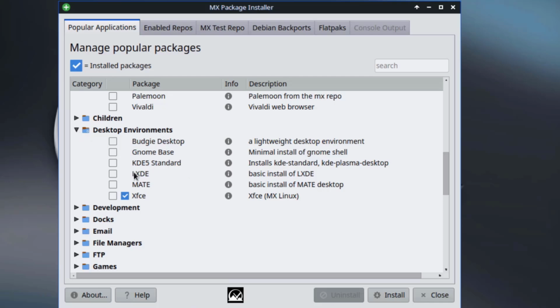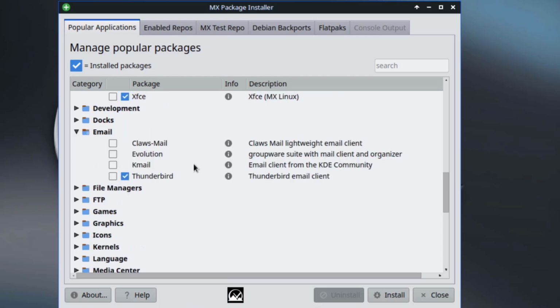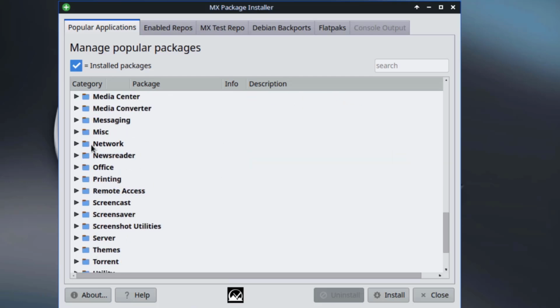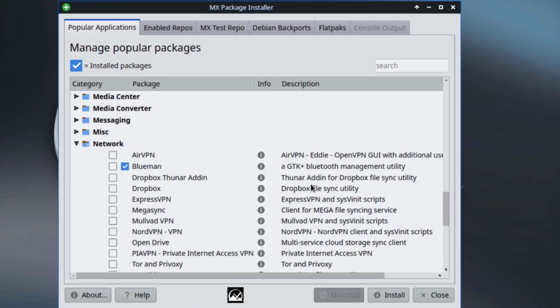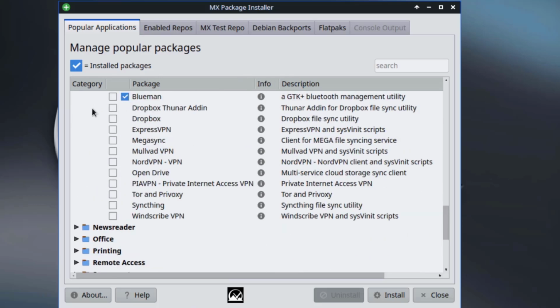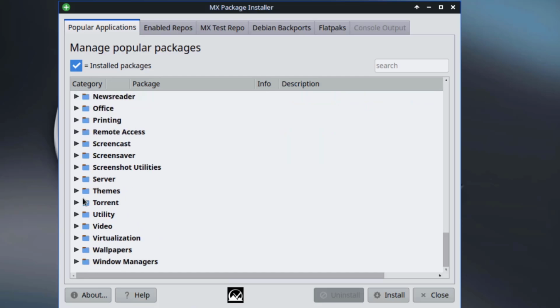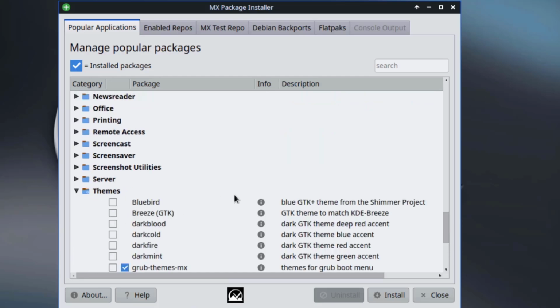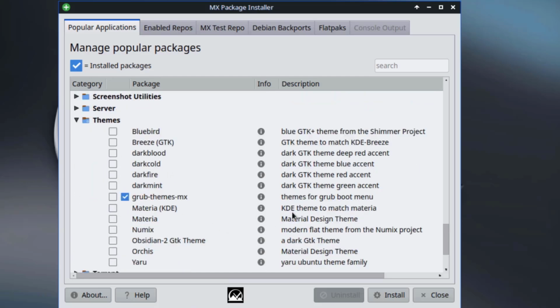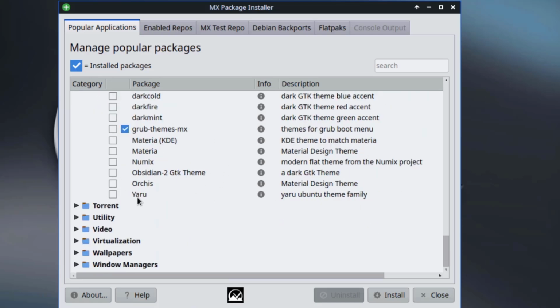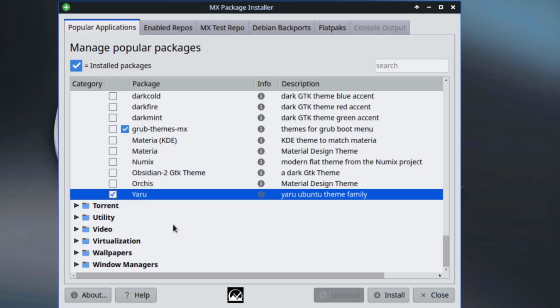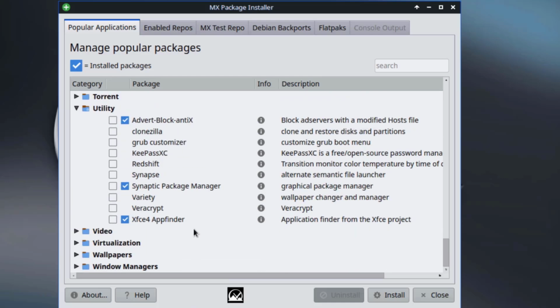This is desktop environments. This is email, network. So this is Teams, and I can install more Teams here. This is utility.